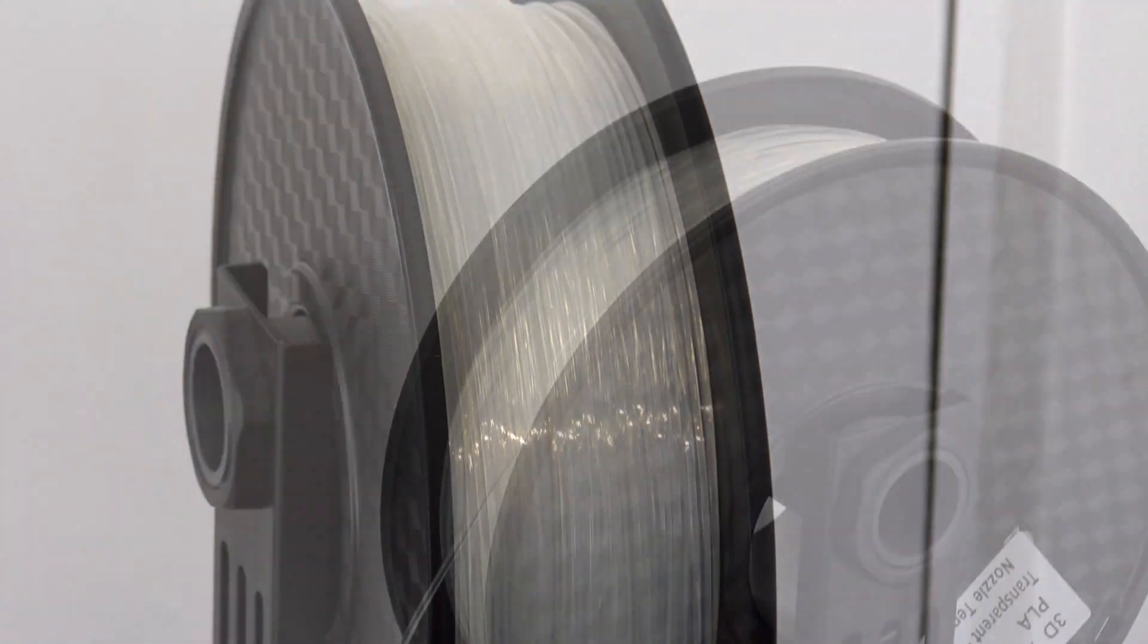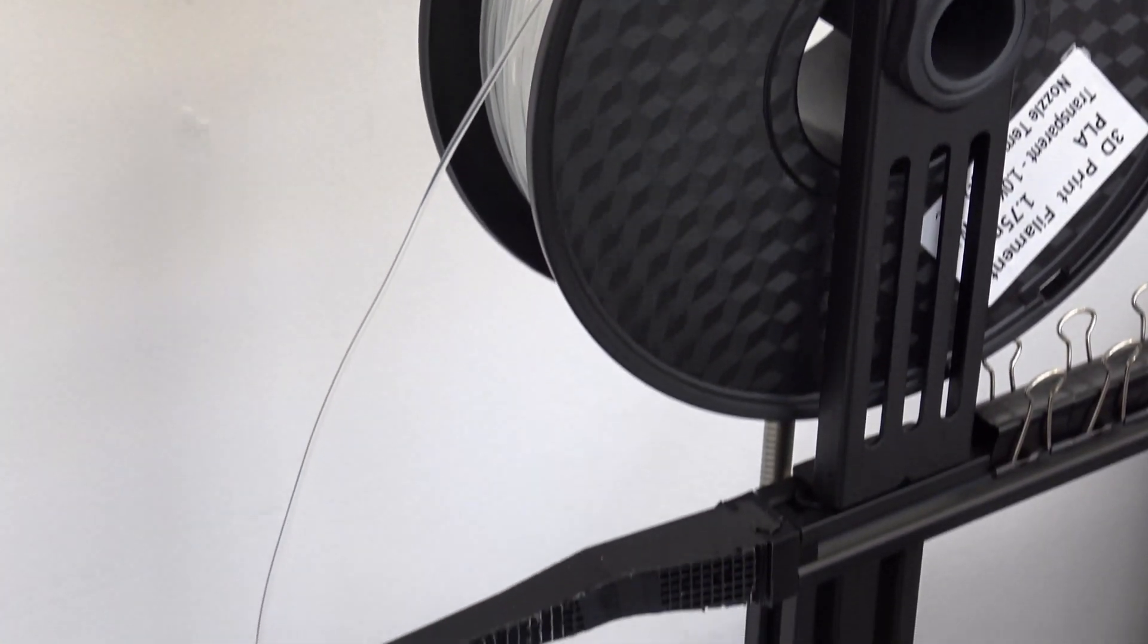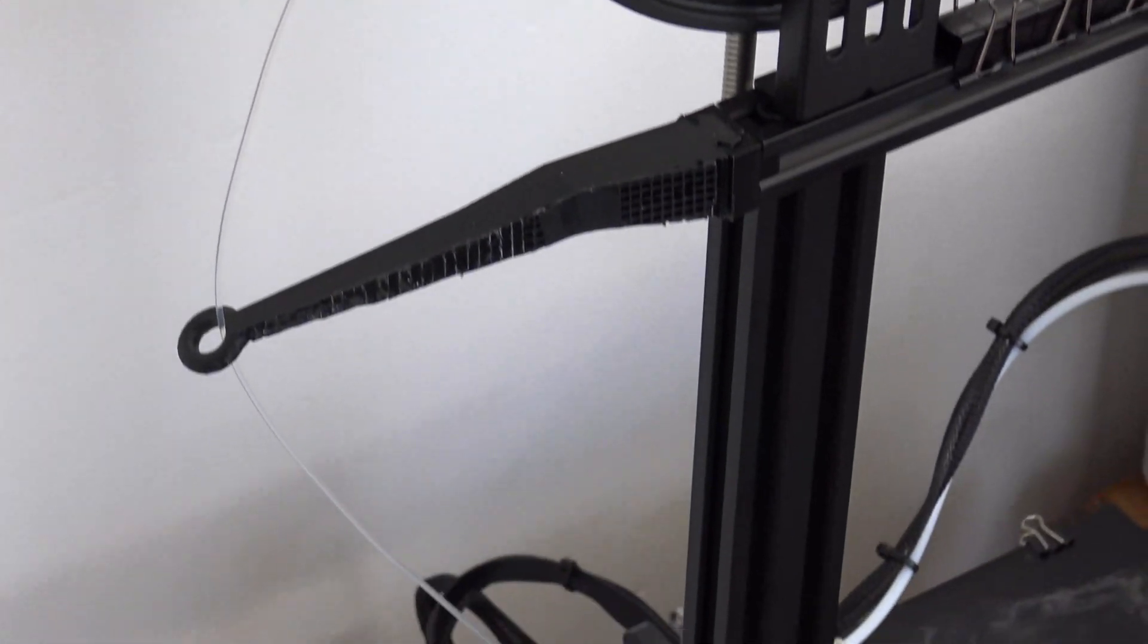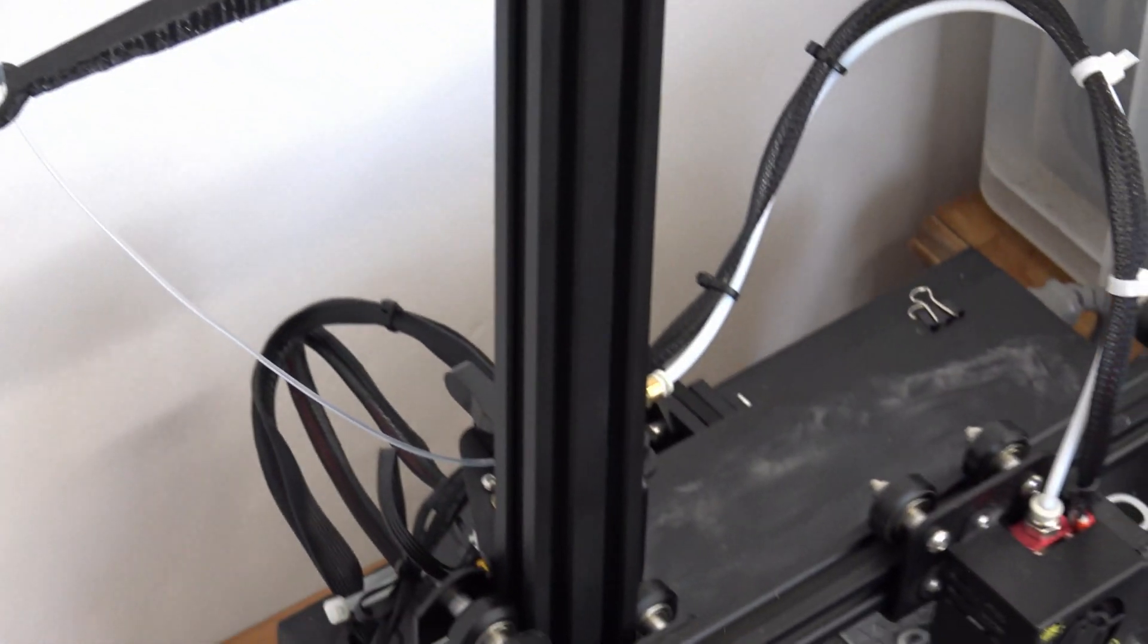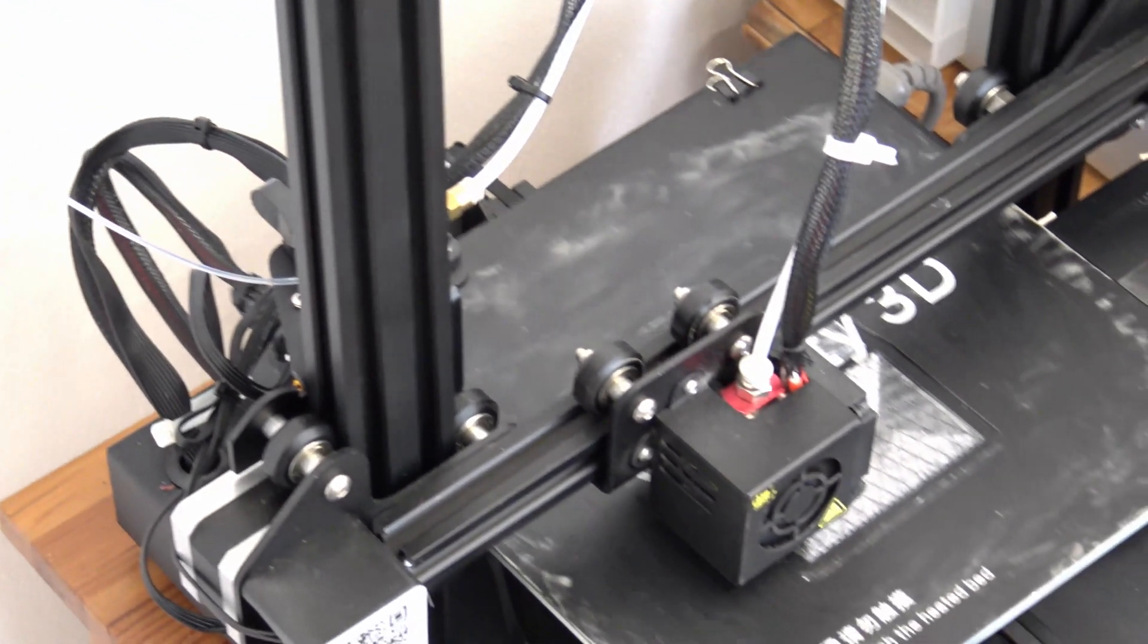This 3D printed rechargeable light kit is available for sale as either a kit or assembled, so contact me in the comments below. £10 for the kit, £20 assembled and tested.